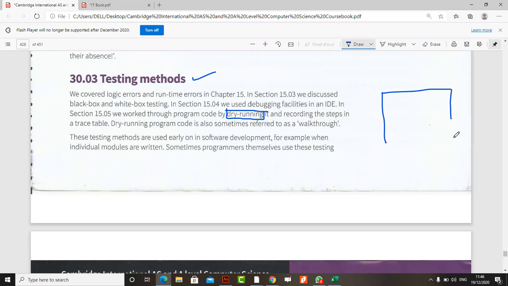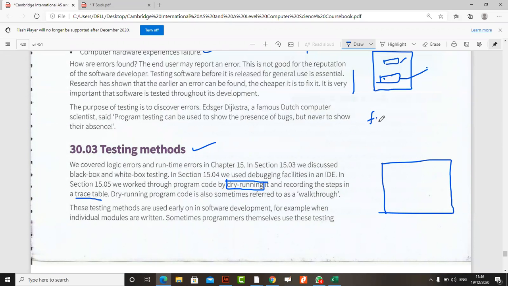I will draw or write down or note down the outcomes of the dry run in our trace table. So in a trace table, for example in the for loop, if you want to know how the inner and outer for loop works, you have a for loop here and you have a for loop here. If you do dry run testing, you will have an idea. You will see that every time this is not fulfilled, it will come out and it will execute this. So obviously with the help of a trace table, you can identify what the output will be.